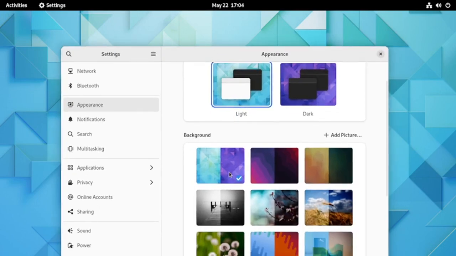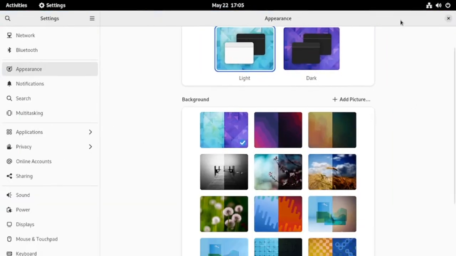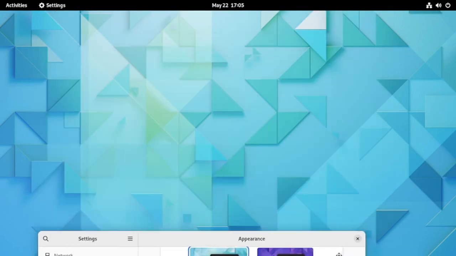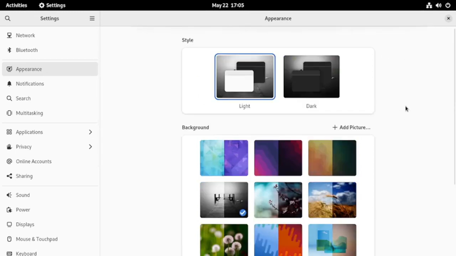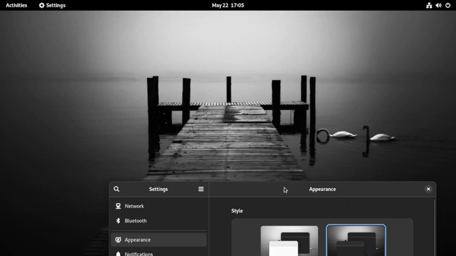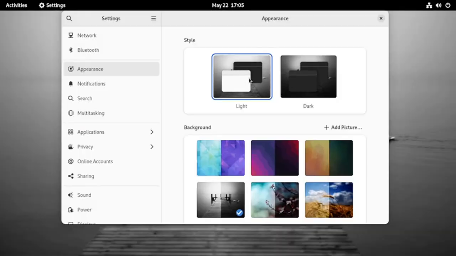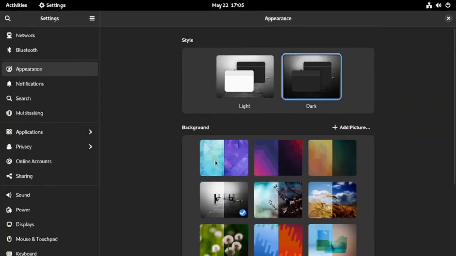So the basic design will be the same, only there will be light and dark wallpapers with the same design. So this looks very good. Now let us check out some other. Maybe this. Yes, it is the dark one. Yes, this is also great. Okay, light and dark. So, I think you have got the point.